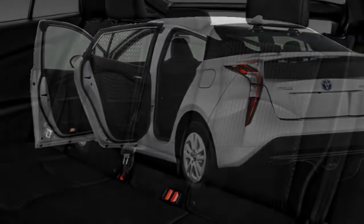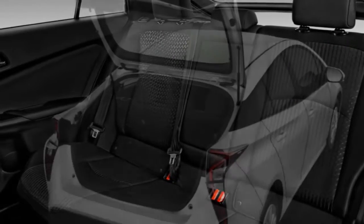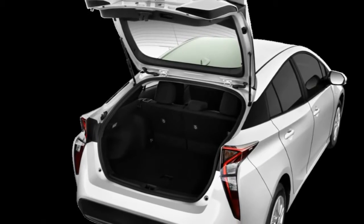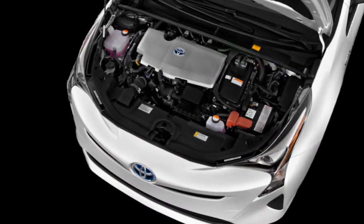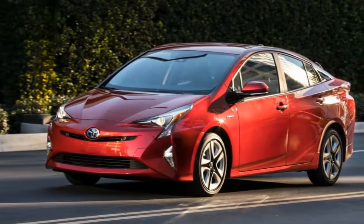Last year's overhaul put more distance between the Prius and its peers. The Chevrolet Volt is the nearest rival and a formidable one, offering similar hatchback utility and more understated style. If you're looking for more passenger room, a trunk-equipped midsize sedan such as the Ford Fusion Hybrid or Toyota Camry Hybrid are also worth considering.